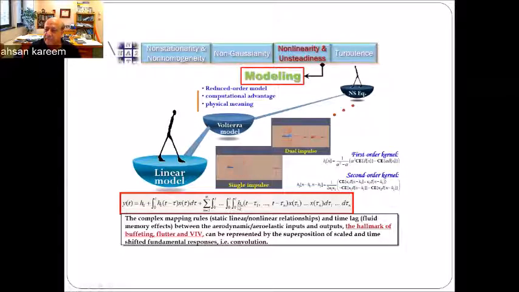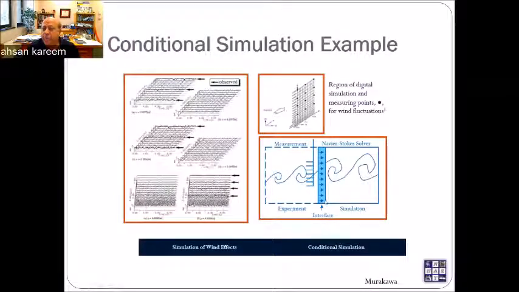Higher order kernels you can determine either by CFD, which we are doing currently here, with a single impulse or dual impulse. There are gadgets being developed. One of our former students in Italy has done that. And I think those gadgets can be done at your place also, where you could combine experiments of different nature to get some of the results to meet the needs of nonlinearity and unsteadiness. People also use in the wind tunnel some of the locations where they can measure velocity fluctuations. And then there are techniques conditioned on these measurements. You can simulate velocity fluctuations around those points.